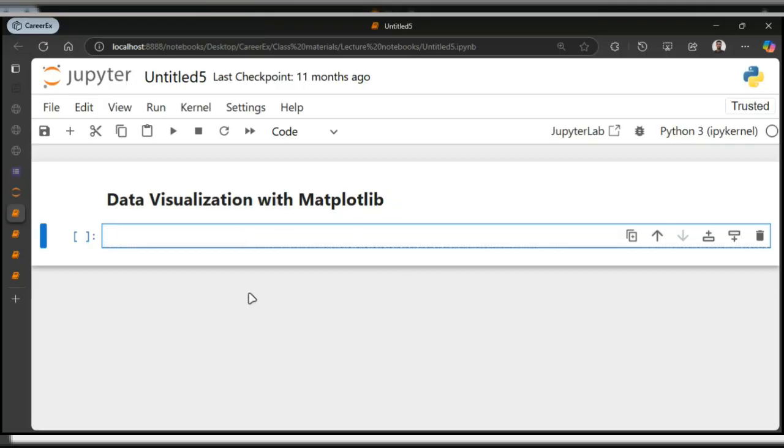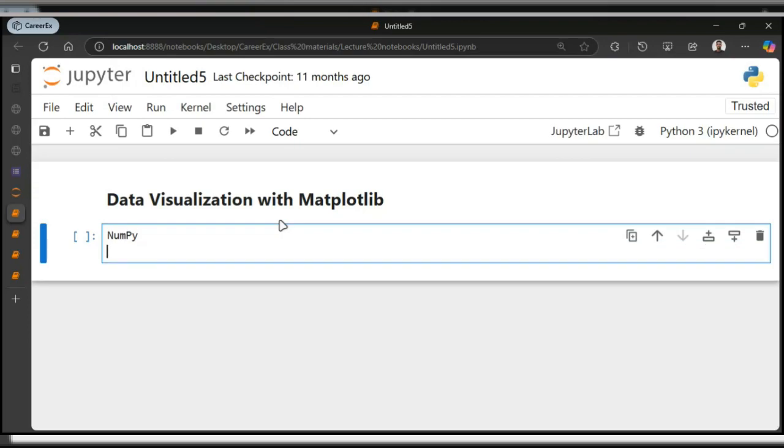So now, Matplotlib is the library, as we understand what a library is. We've looked at several libraries now. We've looked at NumPy.